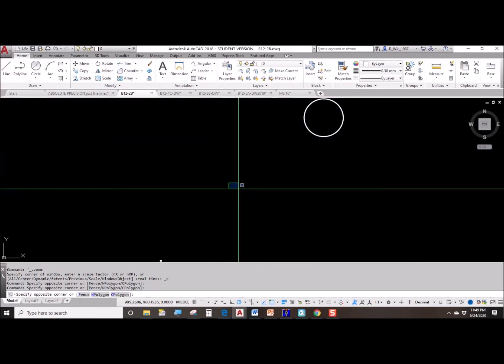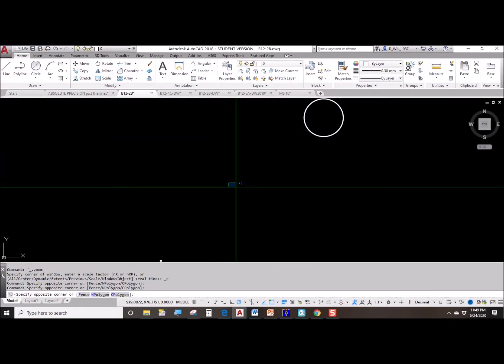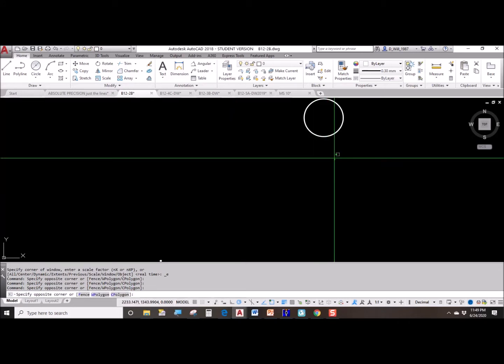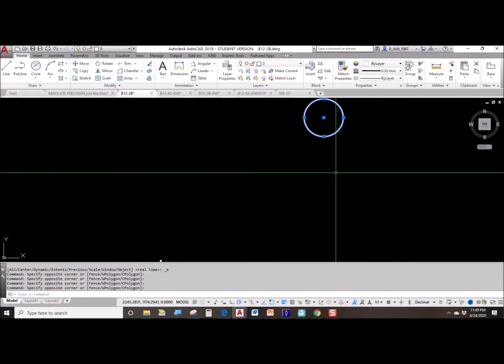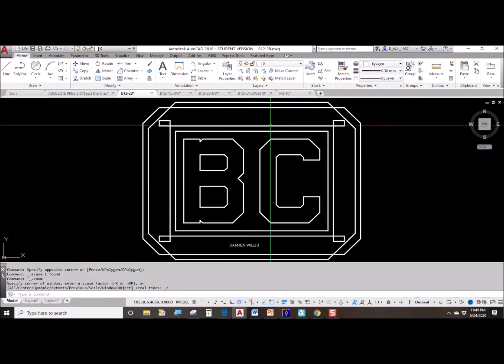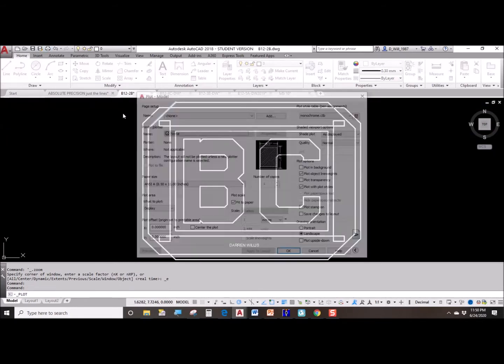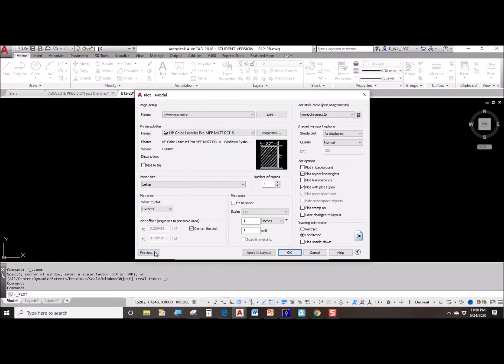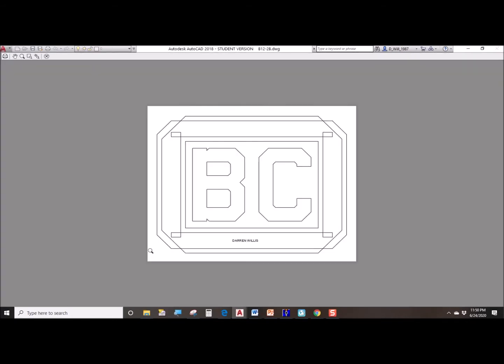So it's probably plotting somewhere around here in only 8.5 by 11 of that area in the middle between the two things. So once you get rid of things floating out in space, and this is the only thing in the drawing, well then we'll probably have a much better plot experience. Ta-da! There we go.